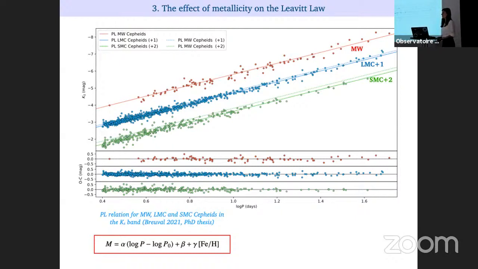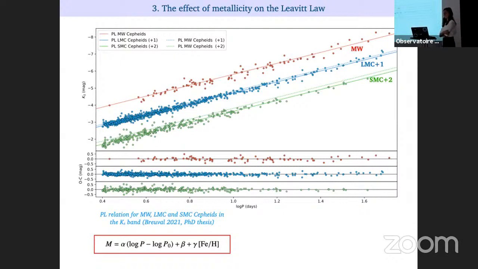So we are waiting for a paper on new metallicities for LMC Cepheids, and probably we will have more details soon. But yes, high resolution spectra are really important for this analysis. I didn't mention that enough, but we really lack metallicity measurements. You'll be glad to know that paper was submitted yesterday. Okay, thanks.